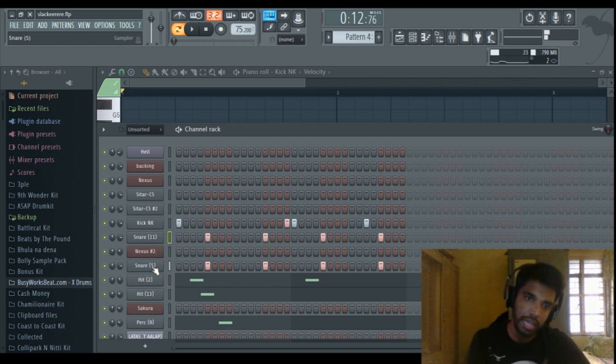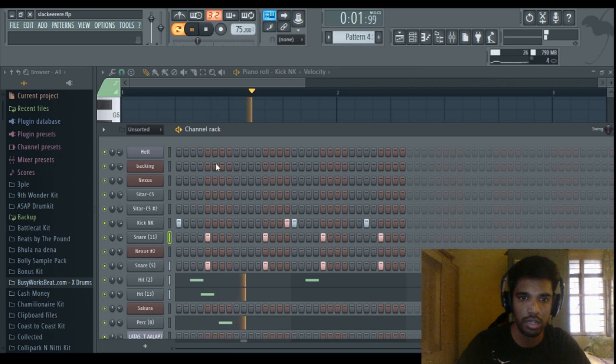a layered snare because I wanted the snare to stick out, some percussions, and I just laid out the drums like this. The drums bring out the swing in the whole song.